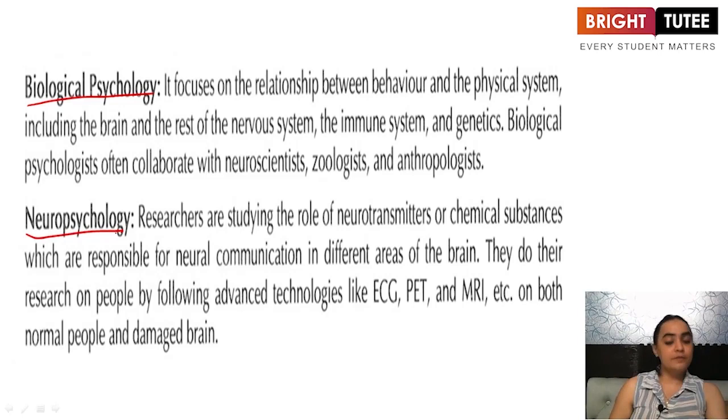Then next we have neuropsychology. Now, who are neuropsychologists? The word in itself is going to give you an answer to the question. Neuro is something which again has a relation to our brains, right? So, those researchers who are studying the role of the transmitters or the chemical substances which are responsible for the neural communication that we have.